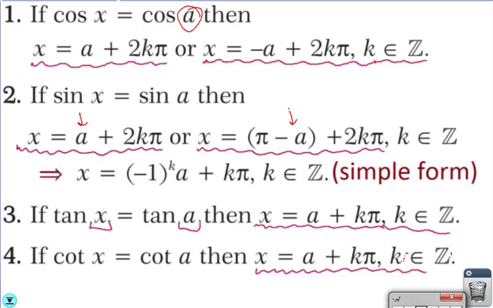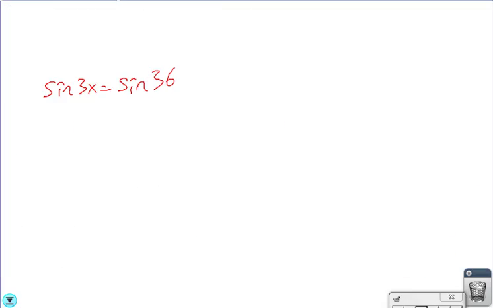Now, guys, these are the rules which I have shown you before. I hope that you tried it by yourself. So, let me try to explain the ideas to you. Look at that. If we have sine of an angle equal to sine of 36, you can get the same result if you draw this angle with 36, or the same angle with 180 minus 36, which will have the same result on the y-axis.